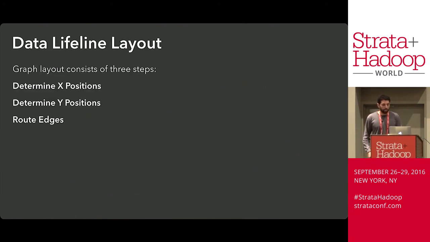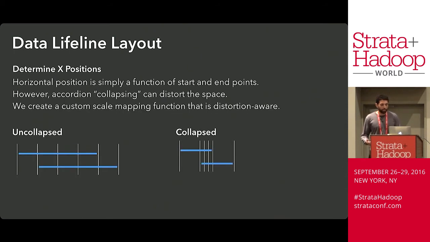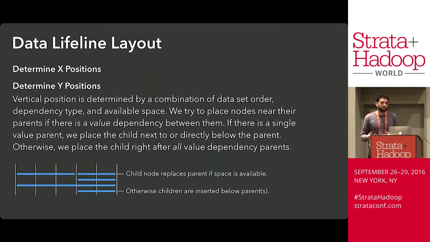The next thing is the lifeline layout. There's exposition, so where the actual nodes are placed on the x-axis isn't that interesting. It's in some sense pretty much fixed based on our layout because it's in the order the transformations are applied. There are some details with collapsing, so you want your scale to be aware of this distortion. But probably a little bit more interesting is determining the Y positions. So as new attributes come in or ones are deleted, where do those columns get placed?